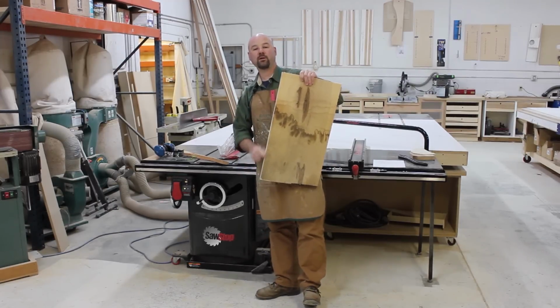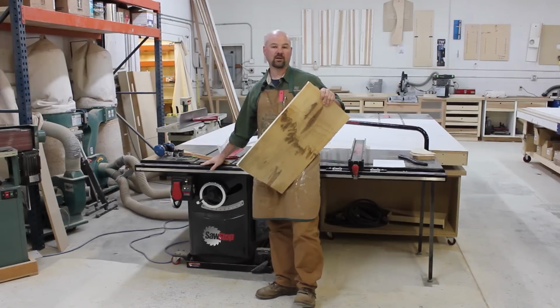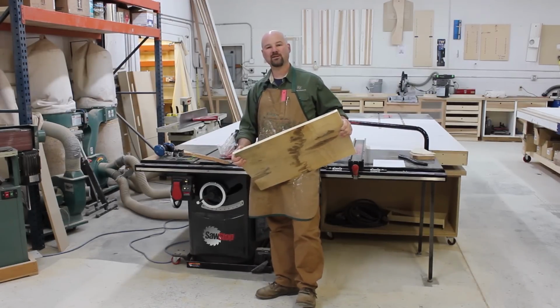And that's how simple it is to joint a straight edge onto a board using your SawStop. Be sure to join me again for another episode of Table Saw Techniques.